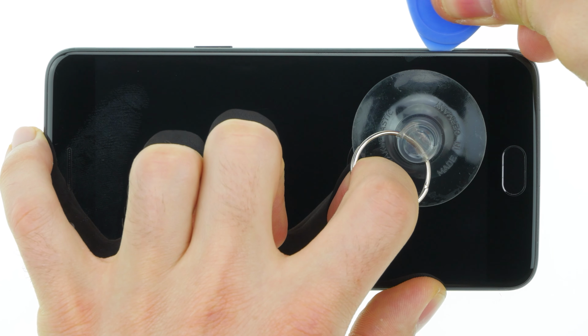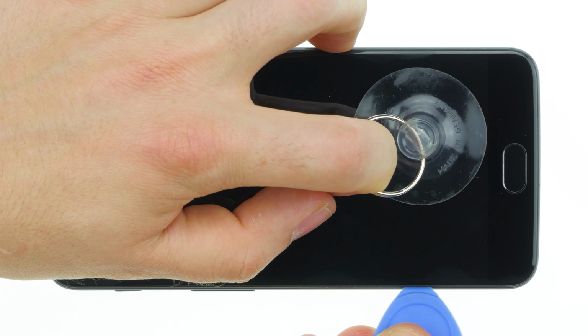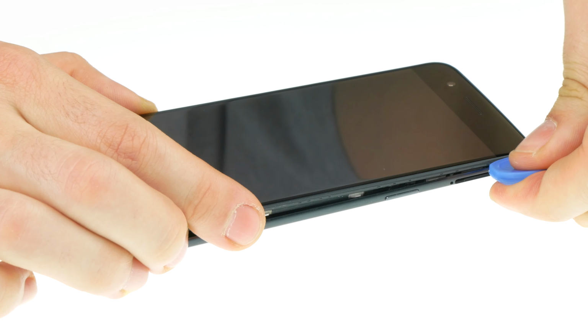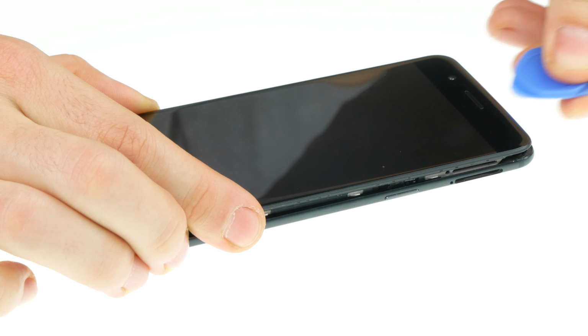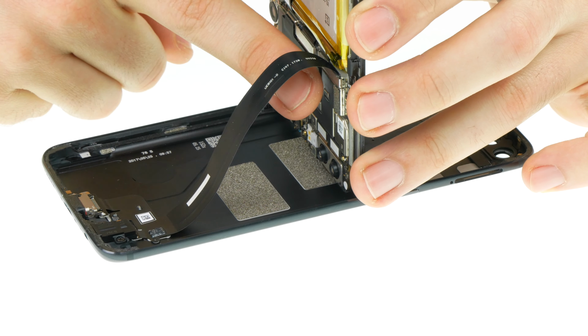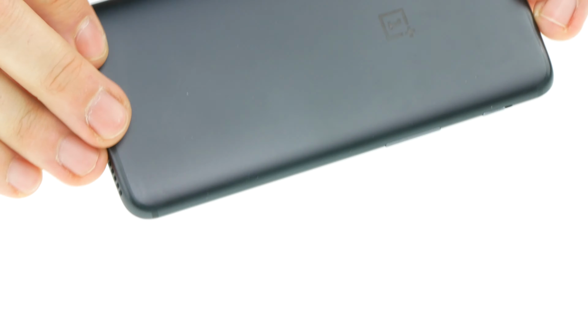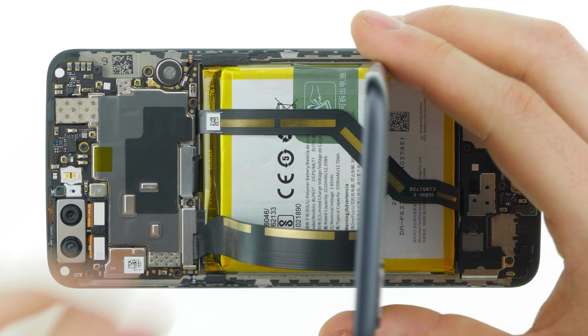The device is not glued but clipped. Use the pick to release the clips one by one. Once all the clips are released, you can lift off the back cover. The tabs at the upper edge come out last. The rear case is still connected with a flex cable. Gently fold open the back cover and hold it to protect the cable.